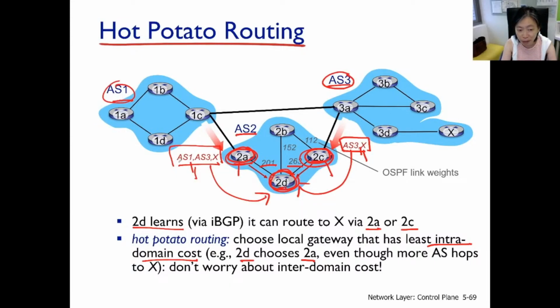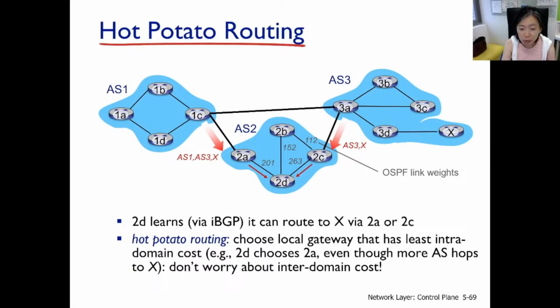So it's going to choose AS1, AS3, and X, this other AS path, which is actually longer than this other one, to pass the data. This is also very well known as hot potato routing. Allow me to explain. 2D is this guy holding a hot potato. The packets are almost like these hot potatoes, and 2D can't wait to get rid of these packets. So 2D wants to pass the hot potatoes, the packets, as soon as possible. Therefore, it picks this poor guy here, 2A, to throw all the hot potatoes over. Distance is shorter.